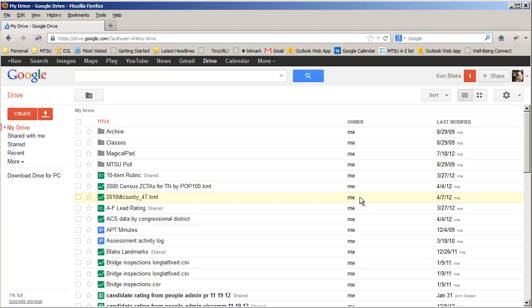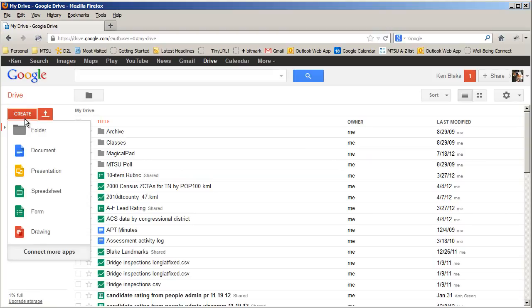Now, to upload the data into Google Fusion Tables, you'll need to click the Create button over here and choose the Google Fusion Tables icon off of the menu. Now, if you've never used Google Fusion Tables before, that icon's not going to be here. I've deliberately deleted mine so that I can show you how to add it. If yours is already here, just hang on a minute. This next part is for the folks who haven't added it yet.